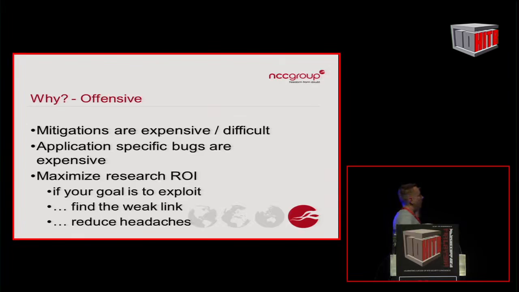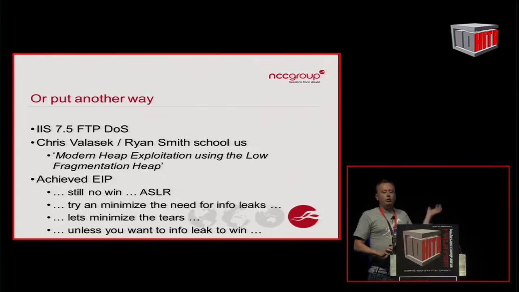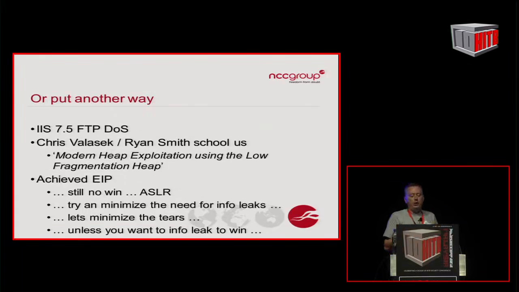So if our end goal is exploitation, we want to maximize the chance that we spend our time researching those products which we know are going to be relatively trivial to ultimately exploit if we find a bug. And this kind of echoes that a little bit. I appreciate that Chris and Ryan didn't necessarily set out to fully exploit it, or they may have, but they didn't achieve it.